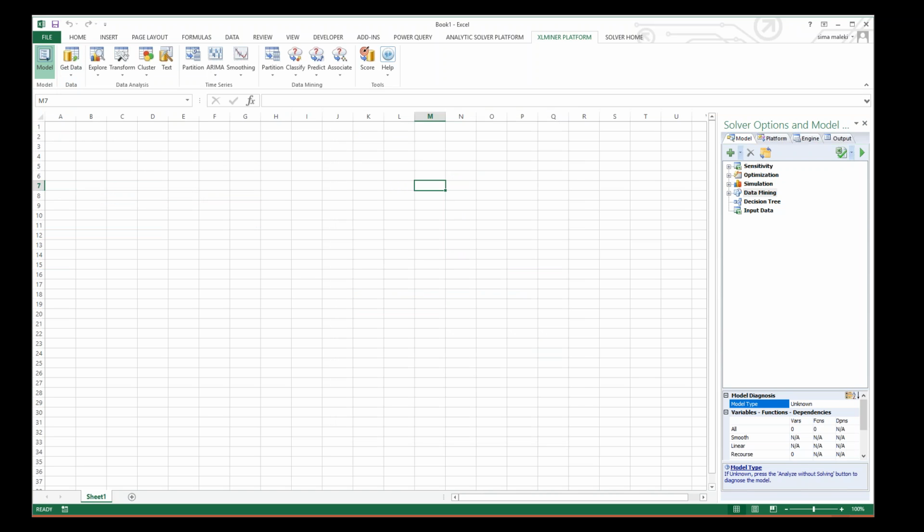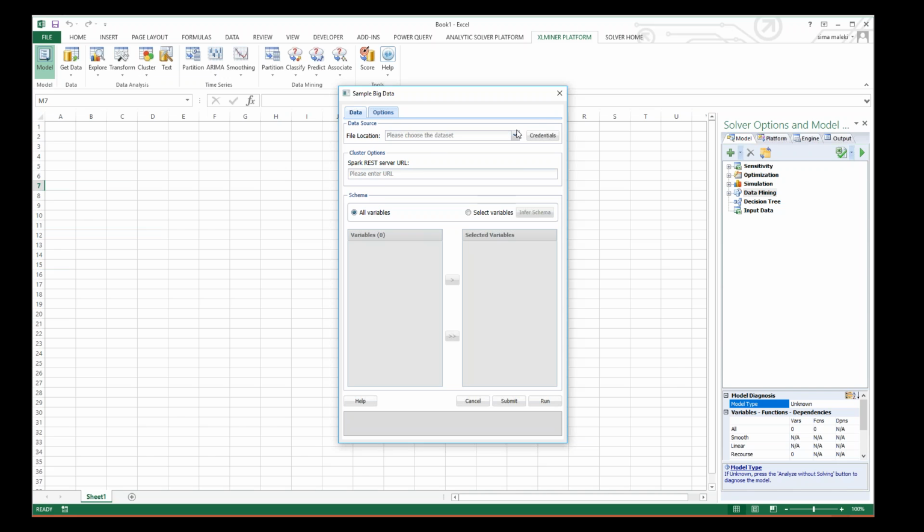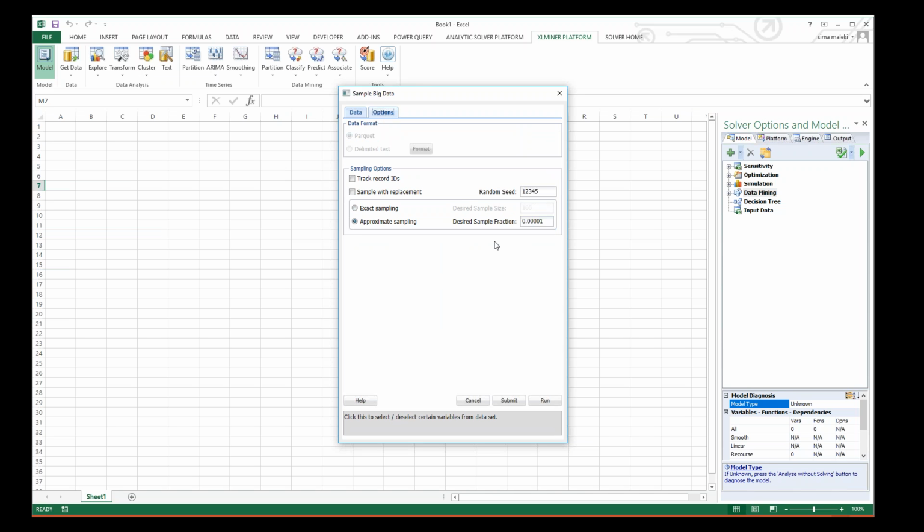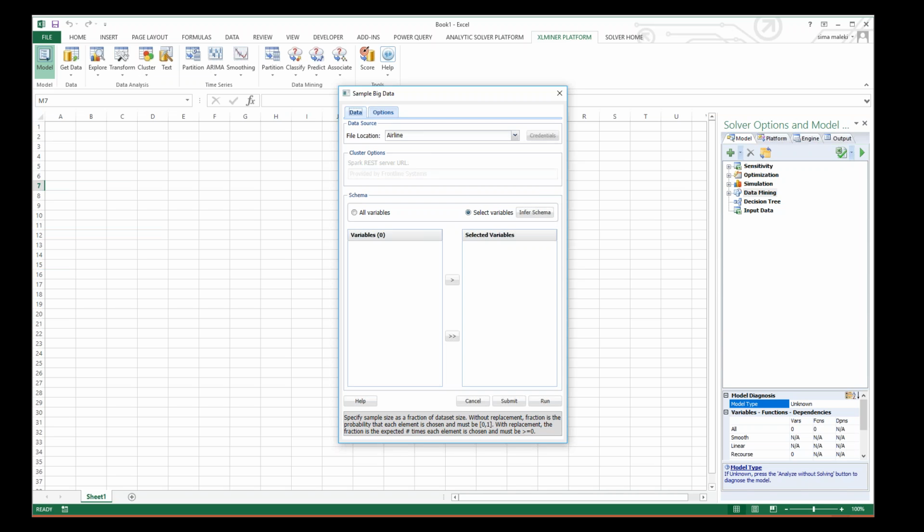You can easily get a sample. You can connect to available databases, and you could also have your own database loaded there. We use Amazon Web Services. You can select different variables. There are different options. Since these databases are really huge, they are spread across multiple hard disks, and we're over the internet, we're getting just a fraction. You can see this is determining the size of the fraction for us, but you can adjust all the settings, and you can select the different variables of these data sets.